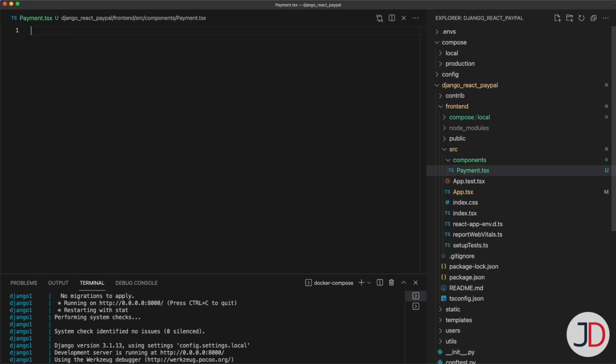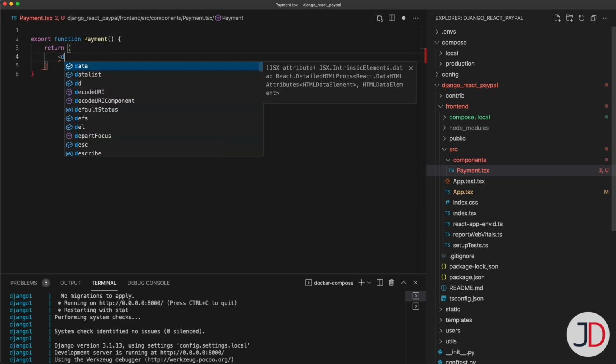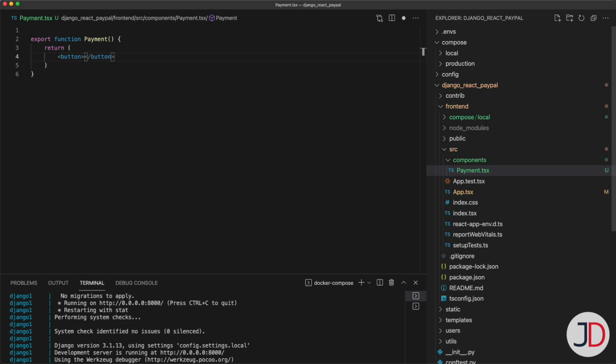Now here we're going to create this function which we'll call payment, and we're just going to give it a named export. And then inside here we'll return, for now let's just make it a button, and it says PayPal or pay with PayPal. Right, so that's our payment component.